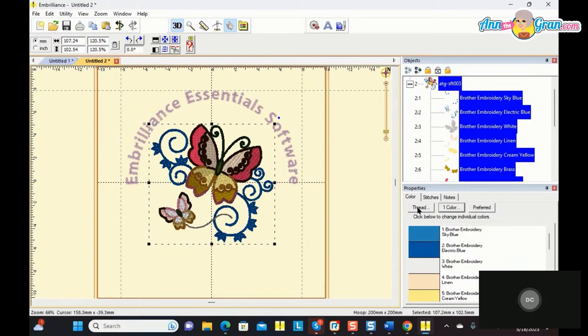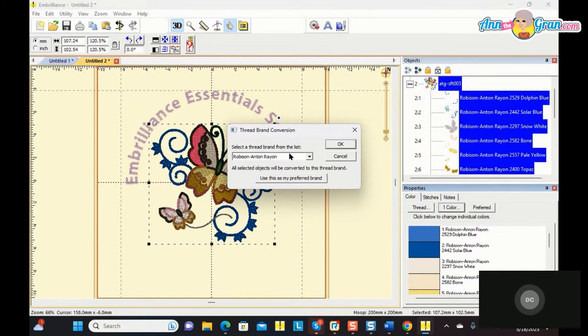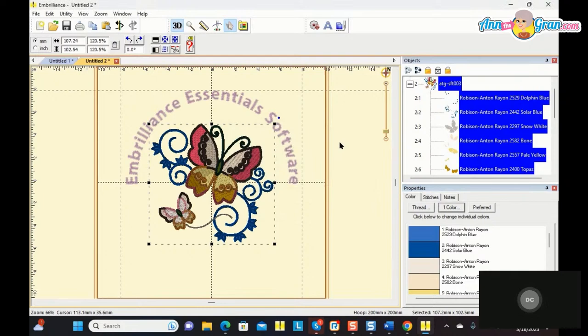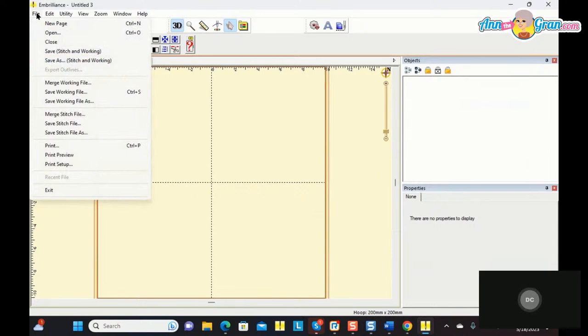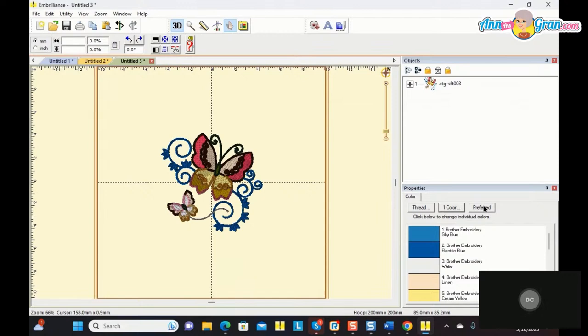So right now, these are all Brother embroidery colors. Okay, I use Robison-Anton. So I'm going to click on that and click OK. And it's going to change everything to Robison-Anton. Now, I use Robison-Anton so much that I want to use this as my preferred thread brand. So I'm going to click on use this as my preferred thread brand, click OK. Then when I get a new design page, go to File, Merge Stitch File, bring in that butterfly again, click on my preferred thread brand, and it automatically converts everything to Robison-Anton Rayon.